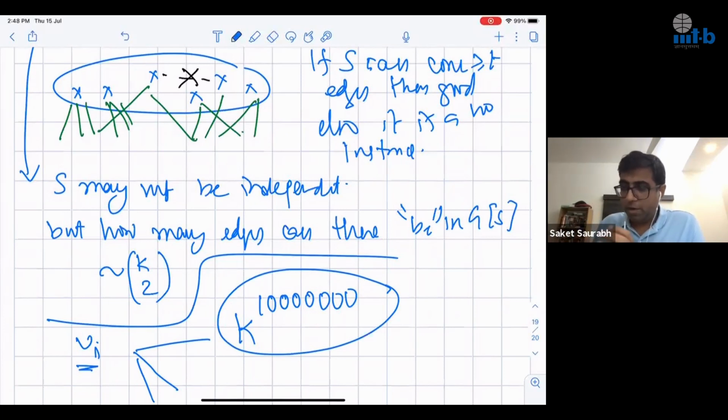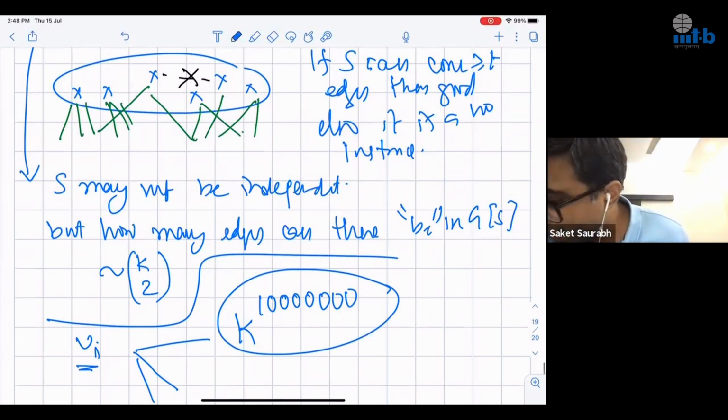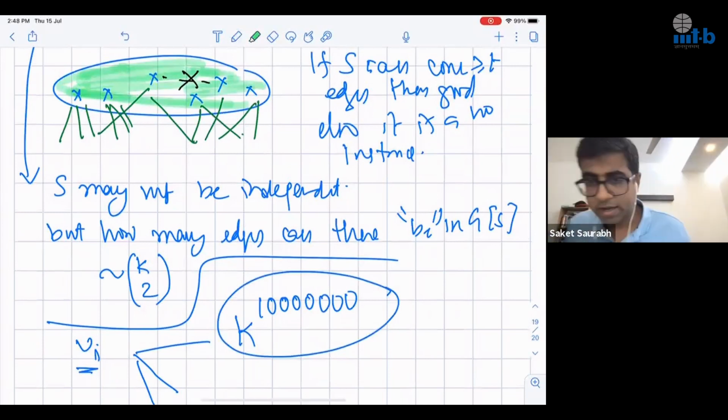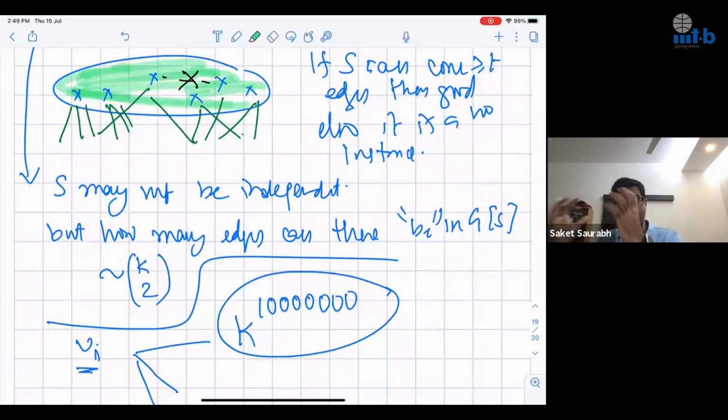So the number of edges that I need to cover is much larger, but the amount I can lose here is only K choose 2, right? So even if I take all these vertices, I'm losing much less compared to a solution which would require it. Okay, so this is an intuition which I would like to make explicit in my next approximation algorithm.